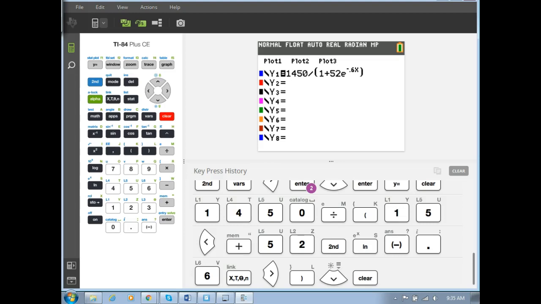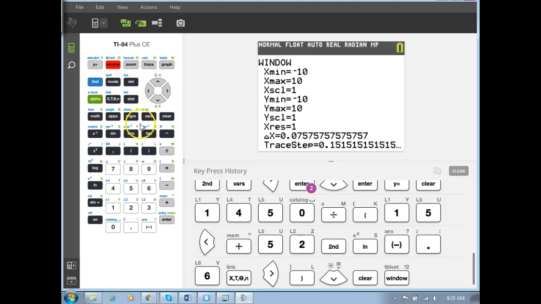And they want me to find the initial population. When will there be 100 deer? And then the projected maximum. So that last question you should be able to answer without really doing any work. You're welcome to go to your table for the first question, but you're going to eventually want a graph. So what I'm going to do is I'm going to set my window. At least I know what x should represent. x is how many years have gone by.